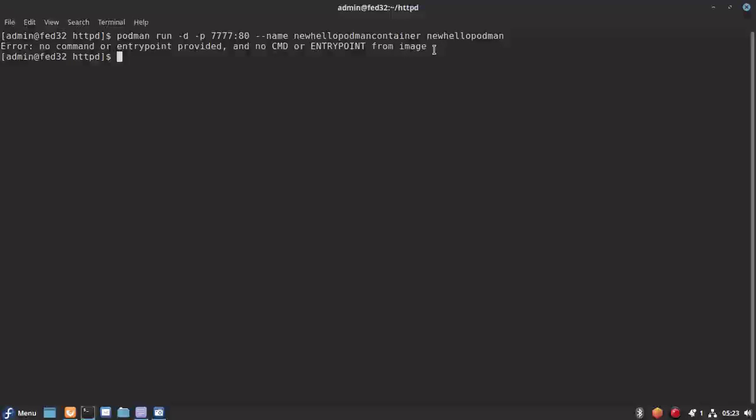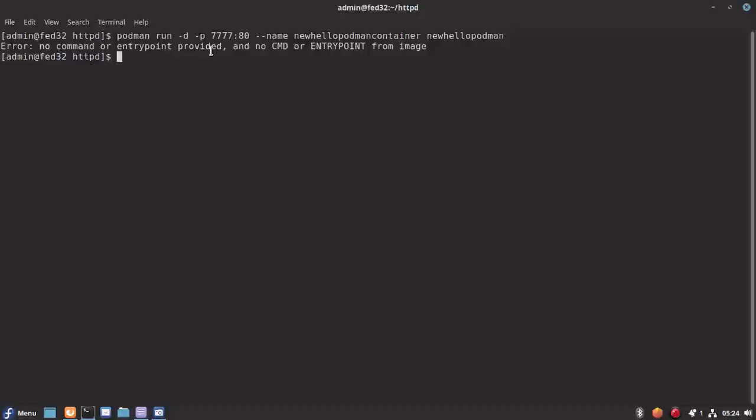Okay, so you can see this error which says no command or entry point provided. What exactly it means is that whenever an image is created, we have some basic directives, like the command which we run when we start a container. But that is not available, and there is an entry point also.